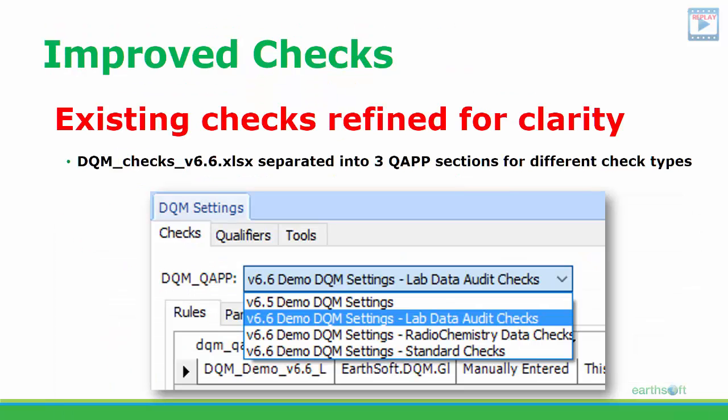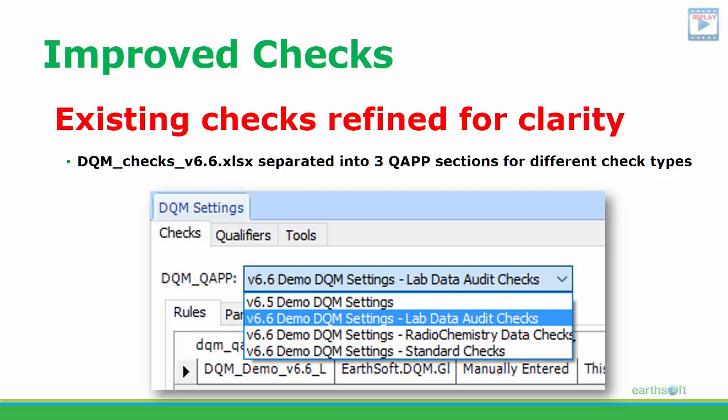And there are 4 different checks that we moved into the lab data audit QAP, and we've already gotten several requests to add some additional checks there. So you can certainly run whatever check already exists, and we will for sure be adding several checks, perhaps before we actually finish the linkage to SPM, that would allow you to do that.